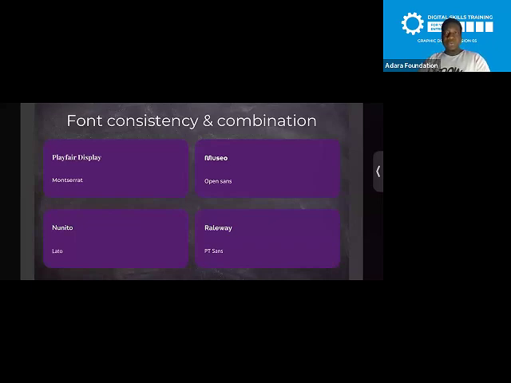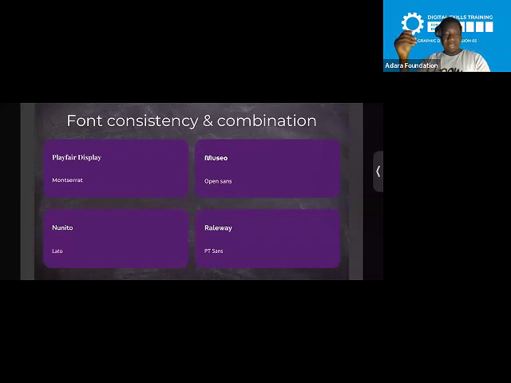So, back to the point I used to hit before we went on the break about consistency and visual identity. Font is another way you can bring into your design to create an identity for your brand. In addition to using a color code, you can decide that this is the font for your business and stay consistent with that font. Going forward, people will start noticing, once they come across this font, that this is definitely a font this particular business uses. So these are some examples of fonts on Canva.